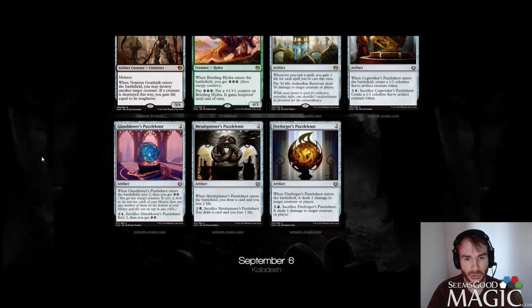Okay, next, Metal Spinner's Puzzle Knot. 2 generic common artifact. When the Puzzle Knot enters the battlefield, you draw a card and you lose 1 life. 2 and a black, sacrifice it, draw a card and lose 1 life. So I'm noticing a little trend here. It's like half of spells we've already seen, and then the 3 mana cost activated ability does seem a bit excessive. But I think both of these Puzzle Knots are likely to see some limited play, definitely. I actually think Metal Spinner's Puzzle Knot is not terrible. I think it's okay. 2 mana, cantrip, lose 1 life, and then later draw another card and lose 1 life. So it does give you some card advantage over time, granted at a steeper price than we're used to.